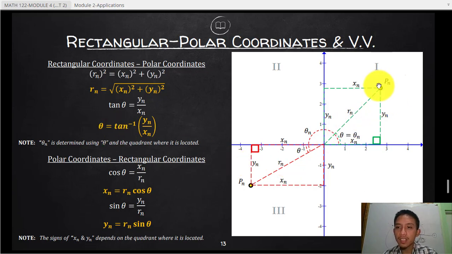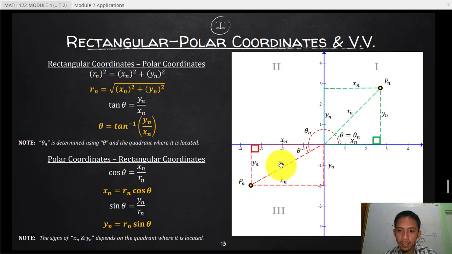So in your quadrant 1, as I said a while ago, your theta is the same as your theta n, or your coordinate theta or polar angle, automatically, because again that angle here is coming from your positive horizontal. But that's why I gave here another example. Let's say I will consider this point here. That is your y and that is your x.